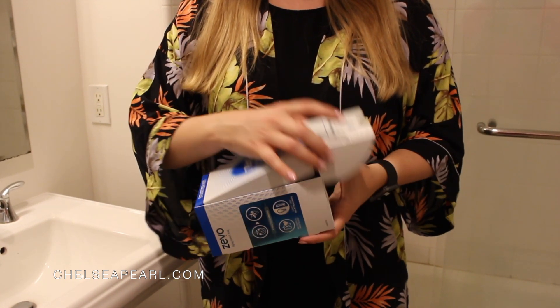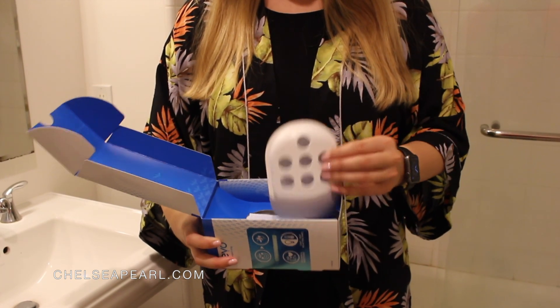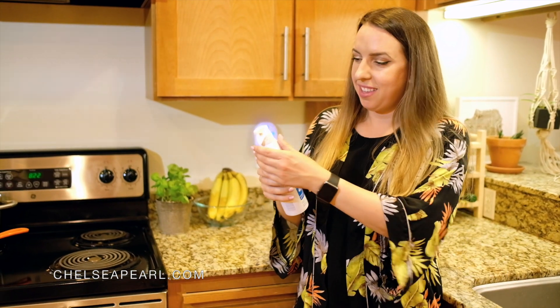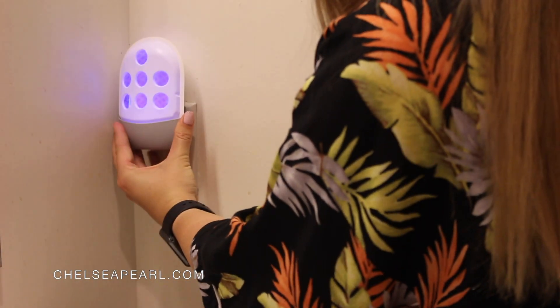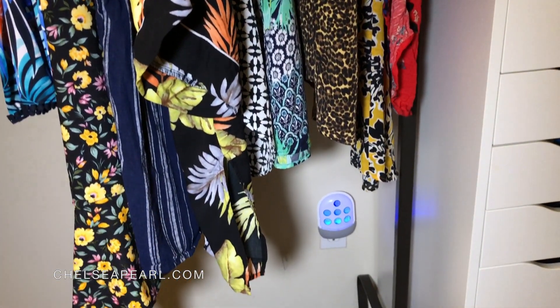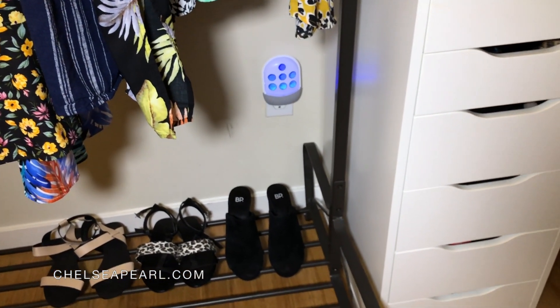Additionally, the product is safe to use around both humans and pets. My favorite product is the Zevo flying insect trap because it works in the background to catch the flying bugs you don't see. The Zevo instant action spray kills the insects you can see. The two products work together to catch all the unwanted house guests you may encounter this summer. Indoor flying pests are never fun, but the great thing with Zevo is that you don't have to compromise safety for effectiveness. Check out the description box below to get an exclusive coupon and try the product for yourself.